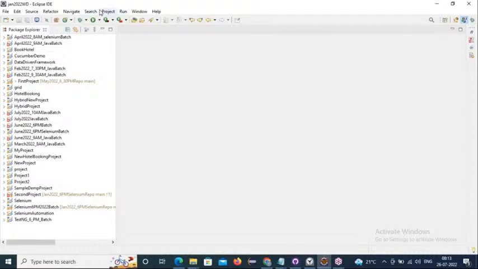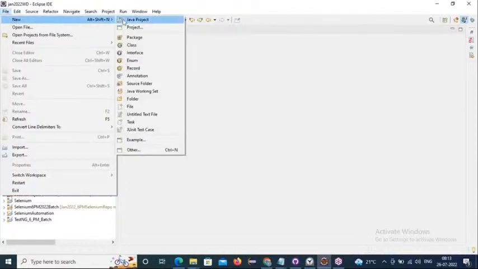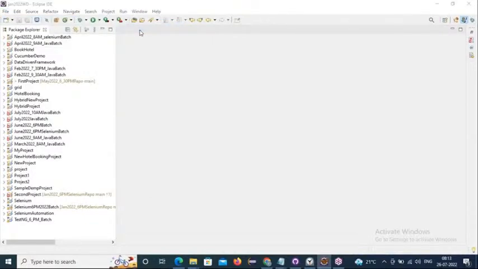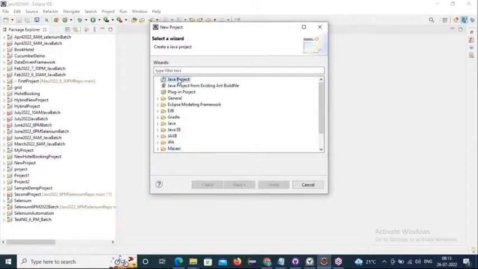In this Eclipse IDE, we are supposed to create a project. So how do we create a project? Go to the File menu, New, Project. There you select Java Project and click on the Next button.